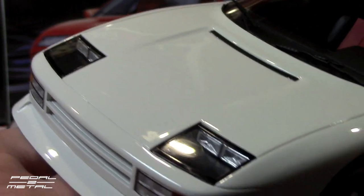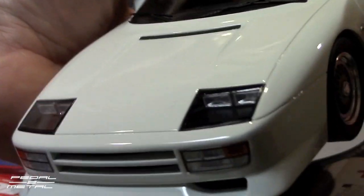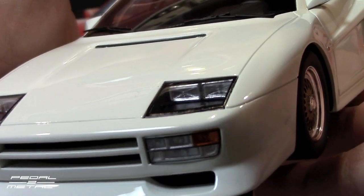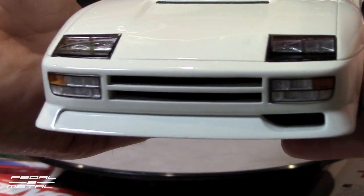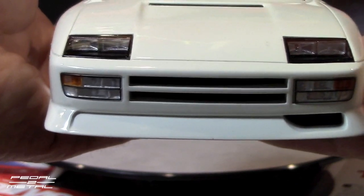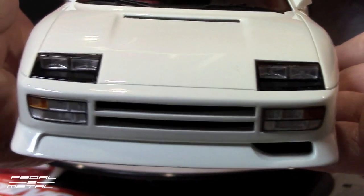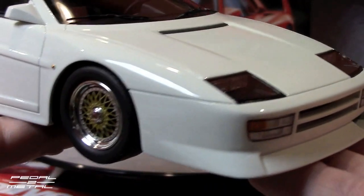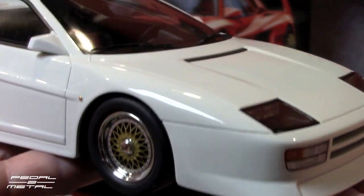They also got rid of the retractable headlights, and you have fixed halogen lights underneath the plexiglass cover. As I stated earlier, this was basically version 1. Version 2, which became the Competition, my favorite, had the two outlets, or I should say inlets, on the chin spoiler in the front. That's the one I wish GT Spirit would make. And then that one also had OZ wheels, not BBS laced wheels.